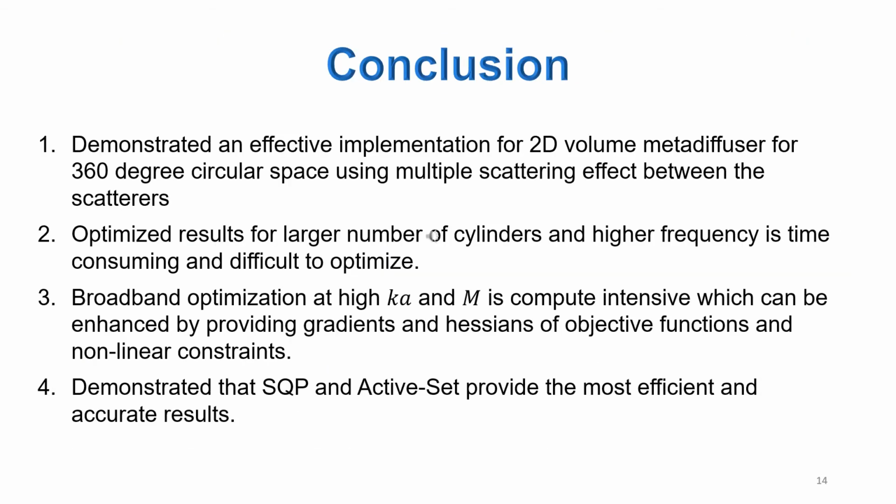In this study, an effective implementation of multiple scattering for a two-dimensional volumetric MetaDiffusor for 360-degree circular space was demonstrated. The study was able to simulate different sizes of configuration at higher frequencies and was able to optimize at near perfect diffusion, which other diffusers cannot. Only cylindrical diffusers can. It was also demonstrated that as the configuration size and frequency increase, the diffusion is very good, and the optimization time is longer.